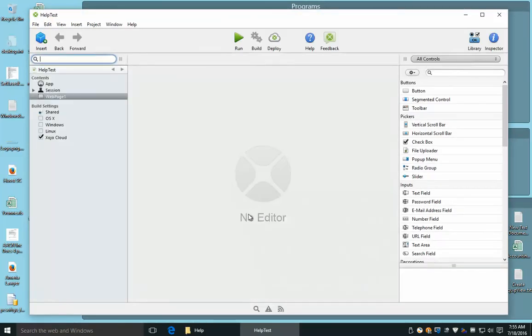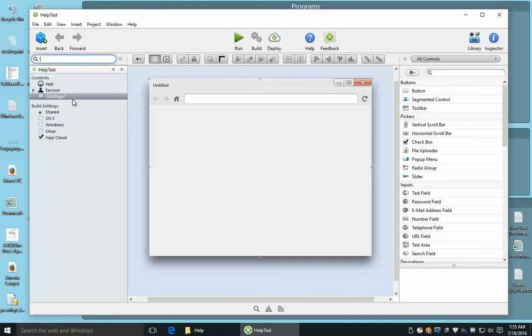When you create an empty Xojo app, you get one web page. And I'm going to show you what we can now do. So we're just going to create a very simple form that we're going to add help to. Now the help we can add can be at the app level, it could be at the form level, it could be at the field level. It doesn't matter. It's all basically the same. But let me show you how we would do this.